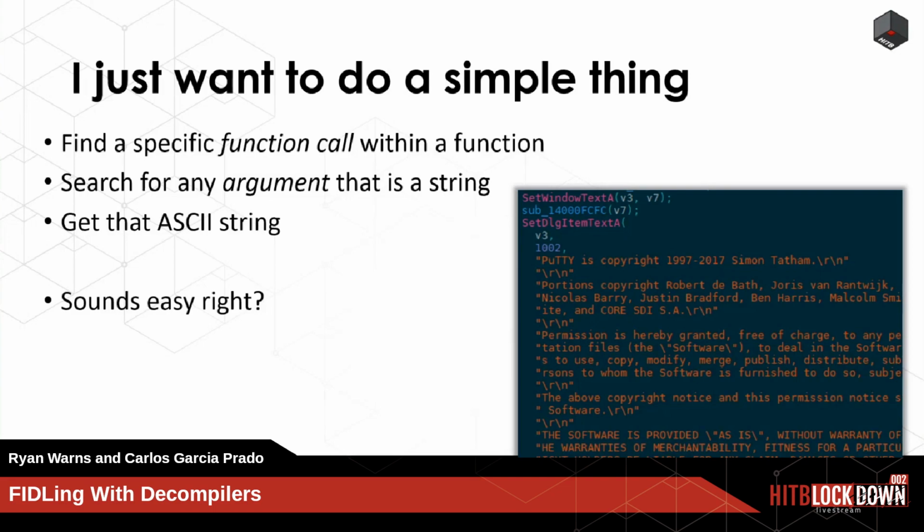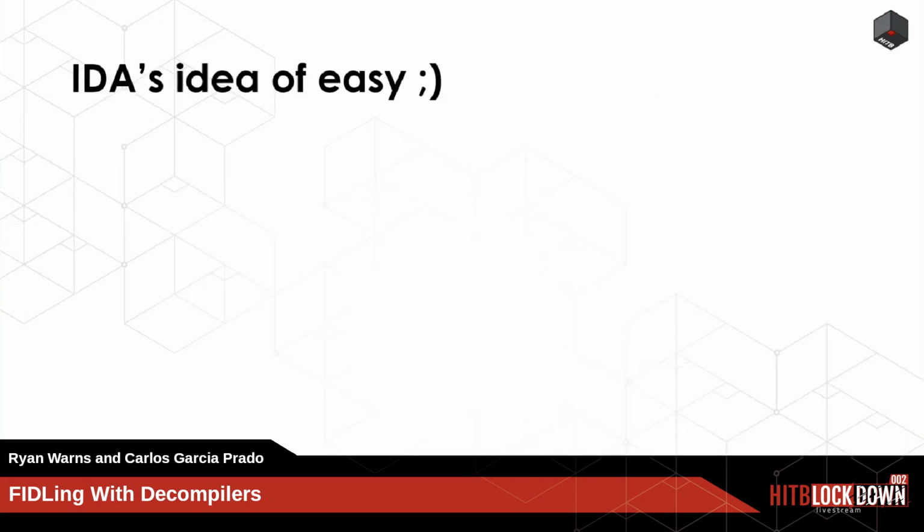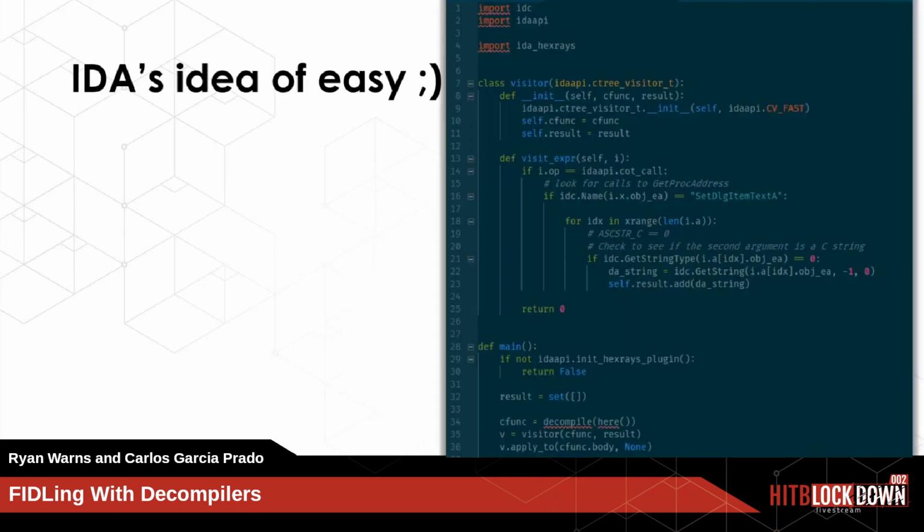But where it hits the road for us is if I want to do this with IDA's existing API, everything will work fine, but I need to write a class like I have here. If you're unfamiliar with IDA's API, this visit expression function that I have defined on line 13 basically functions as a callback. So you would say, look at a function, IDA will decompile it, and then IDA has access to its AST, so it'll iterate through the AST for you, and you'll get this callback as it visits certain nodes or expressions depending on how you build your class.